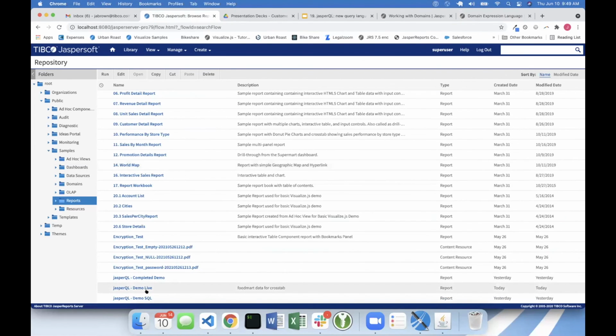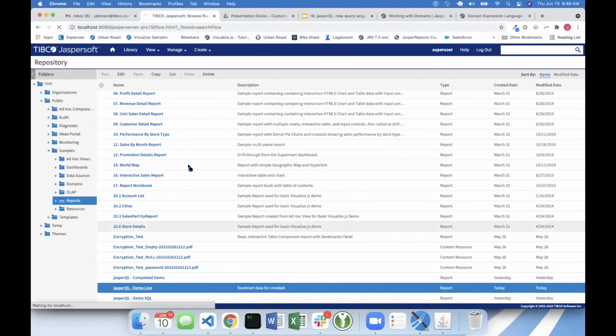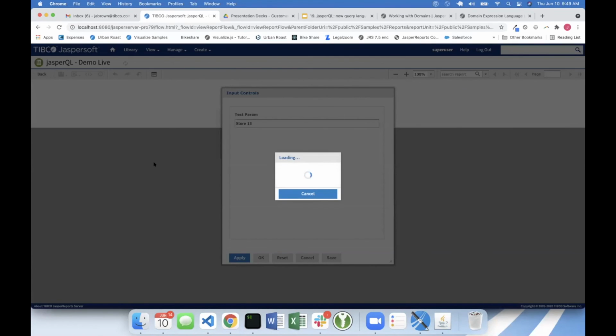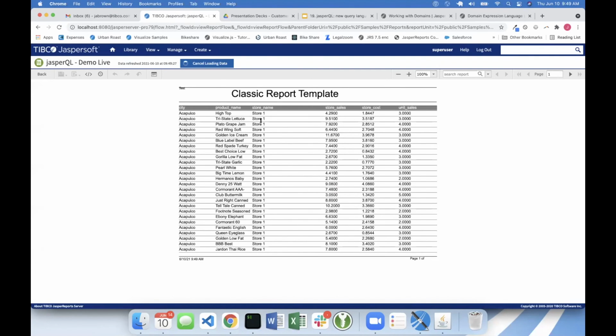All right. So you can see we're still getting prompted with that parameter, right? I'm just going to give it store 13. All right, and I believe we didn't link that parameter to the report. Right.